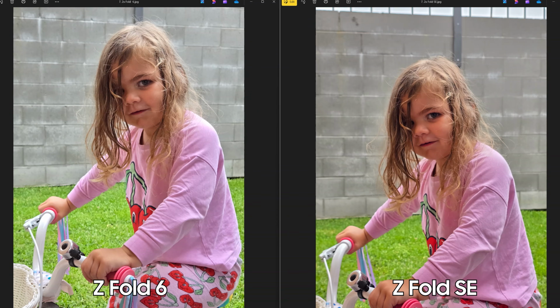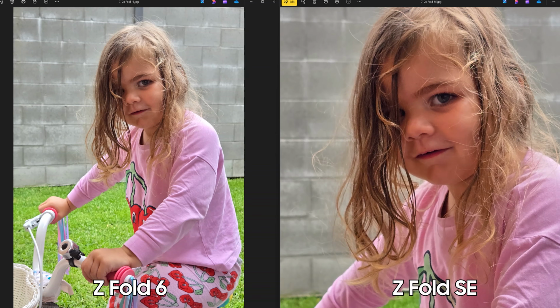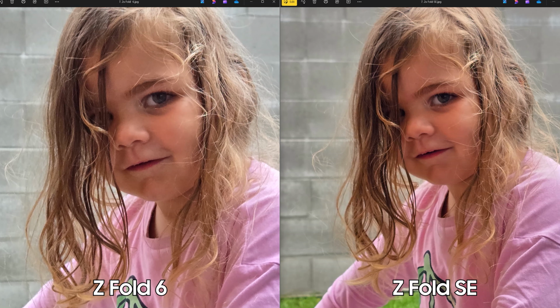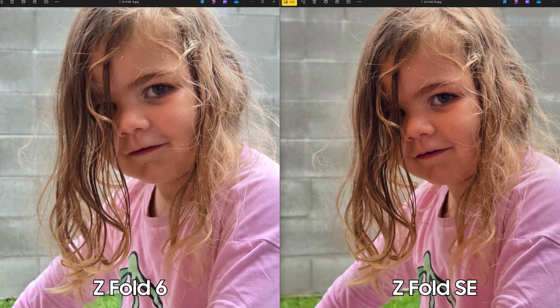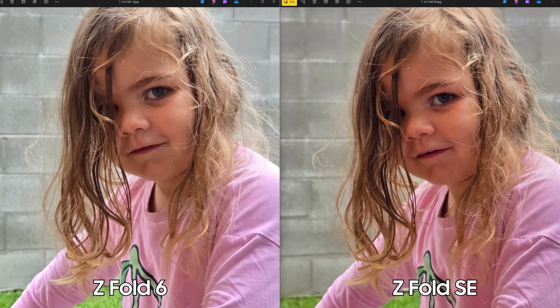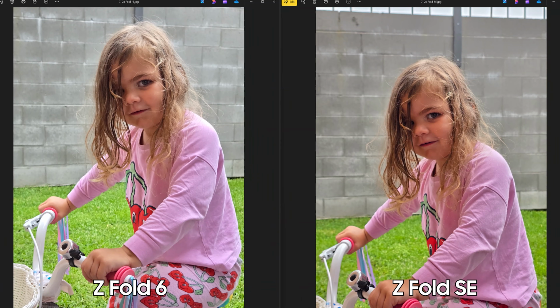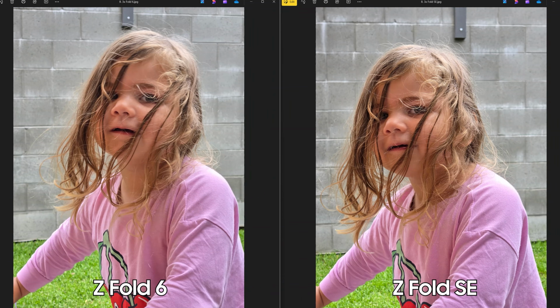Going into the 2x, again, what I saw before with that extra detail is here again. The Fold 6 kind of loses a bit of detail on the 2x, especially when you punch into it after the fact, whereas the Fold Special Edition has retained more. And that is probably because of that larger 200 megapixel resolution. Again, the 3x, the only difference here is probably the Fold 6 didn't capture it properly, whereas the Fold Special Edition did, but that could just be an anomaly and just happened because she moved at the wrong time.